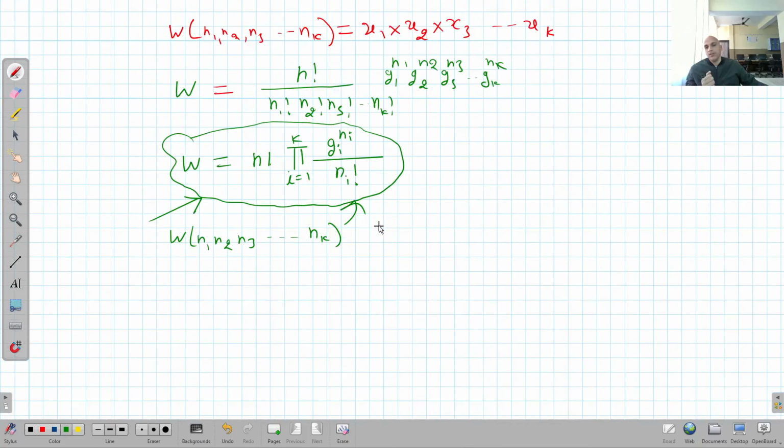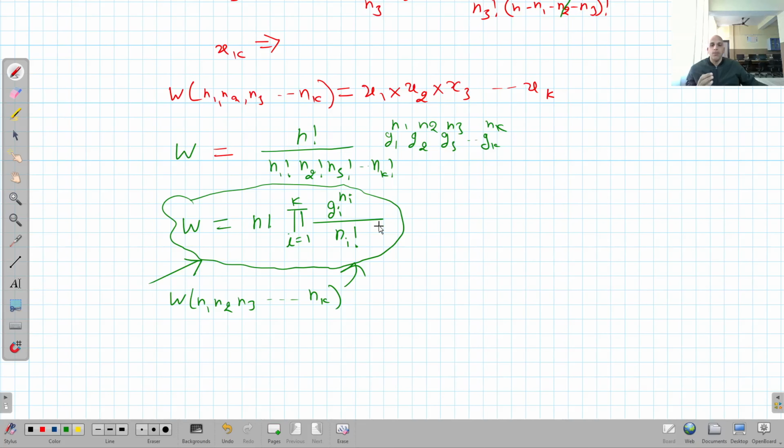Now, what is the importance of this article? This article is very, very important because we are going to use it in the derivation of the distribution laws of the three branches of statistics, that is Maxwell-Boltzmann, Bose-Einstein and Fermi-Dirac. Clear? So this is the application of the thermodynamic probability formula that we have derived. So this is all about it.